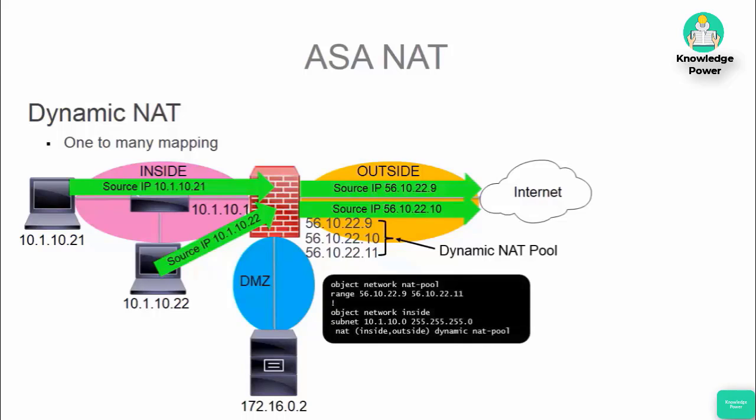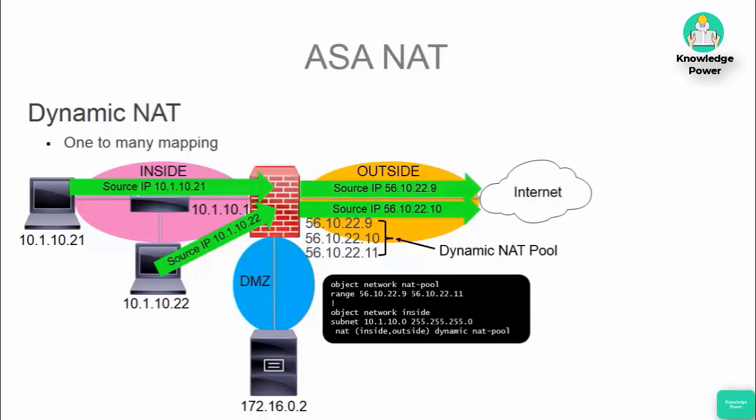To configure a dynamic NAT on an ASA firewall, you can create a NAT pool with a network object, which would typically be a range of public IP addresses, and then you would create an inside network object for the subnet that would be utilizing the NAT pool.